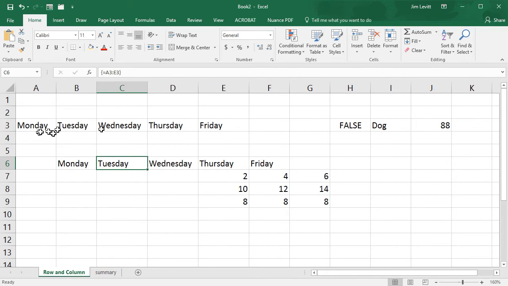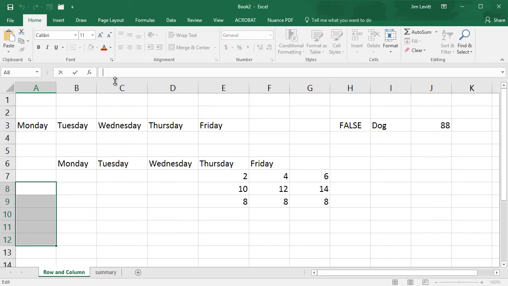Now what if I want to take this and copy this down vertically? Well, you would think I could simply click 5 cells down, 1, 2, 3, 4, 5, and do my same formula, equals, and then I say I'm copying the non-array material here, these adjacent cells, hold Control Shift down and press enter, and all I get is Monday, Monday, Monday, Monday, Monday. That's because it treats horizontal arrays differently from vertical arrays.